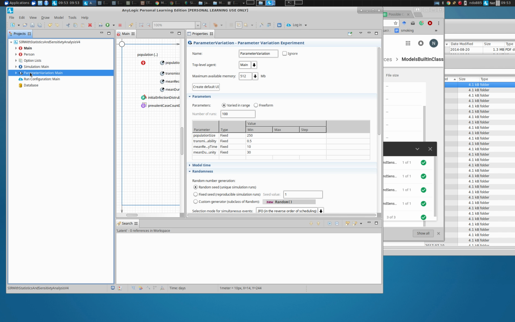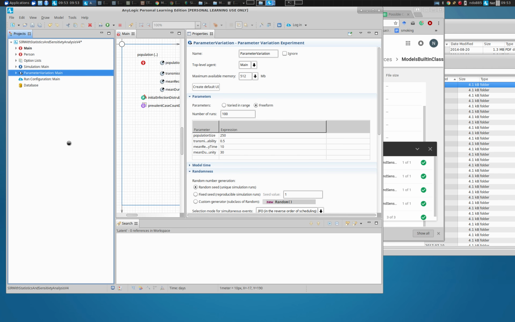Now, our primary use of that for most of yesterday morning centered specifically around the summary of many runs of the model. So we went to the parameter variation experiment and we ran it a certain number of times in what's called free-form mode with fixed values of parameters.